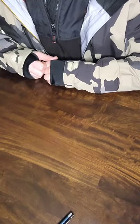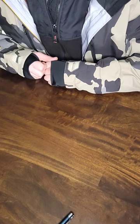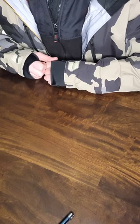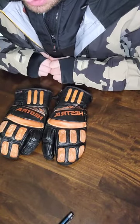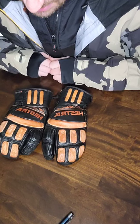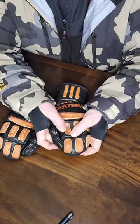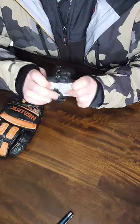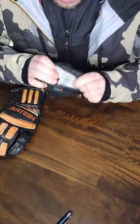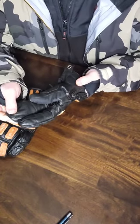Hey guys, Roman here to talk to you today about gloves. For the last few years I've been using Hestra gloves for snowboarding — specifically the Hestra Seth Morrison's. They've been a fantastic glove, but they've just kind of worn out. My padding has completely disappeared, the inside has pretty much packed out, and the tips of the fingers are starting to come through the insulation.